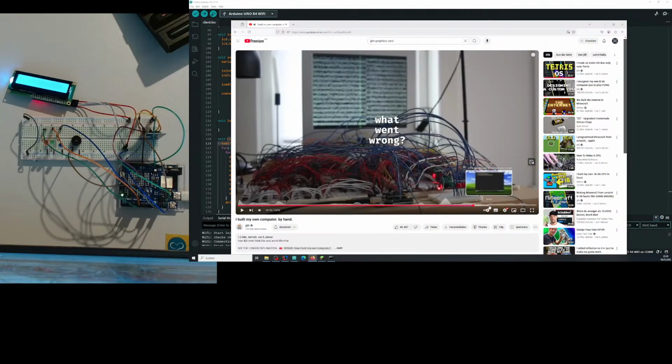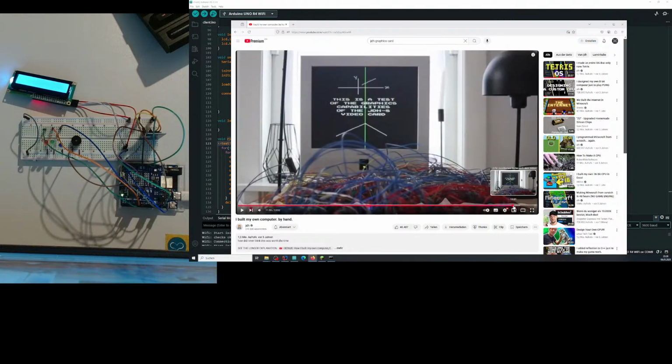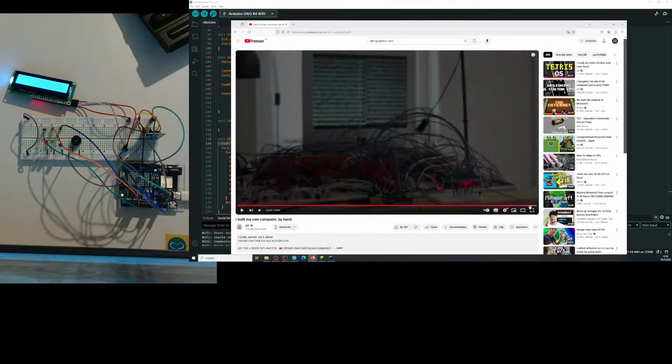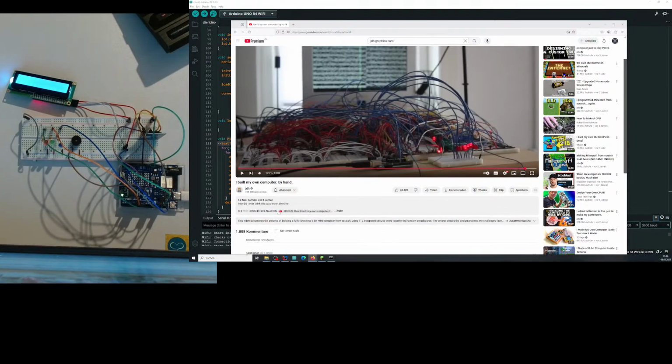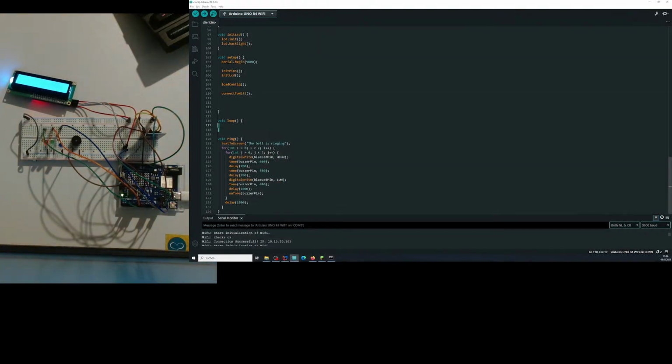Well, probably he made his own graphics card, but then he didn't use the graphics card. He used this Arduino here on the bottom to display the stuff on the display. That was really three years ago. I thought it was like last week. Yeah, he makes interesting stuff.